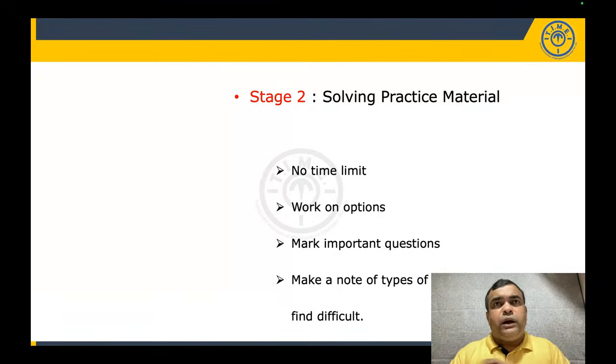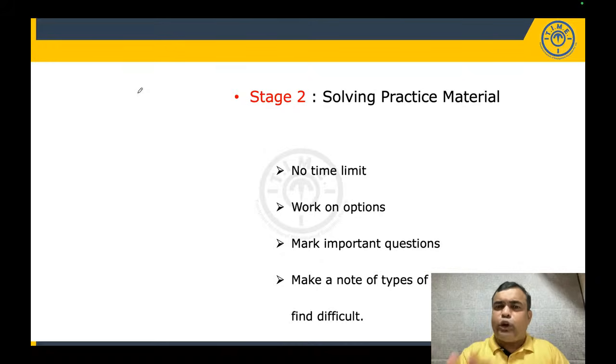Okay. Whenever, see, I've seen a lot of people have a very good habit. On the notebook, beside whichever book you refer to, they write notes on the side. They write some formulas in that. So mark notes of the types of questions which you find difficult. Because when you solve, you will get an idea, yes, this particular type of question I am not getting right. Like the time and distance example. Okay, I'm not getting circular track questions correctly. So you mark circular tracks to be revised again. Or linear race questions, I'm not getting them very correctly. Linear race to be revised again. You have to do that for each and every topic.